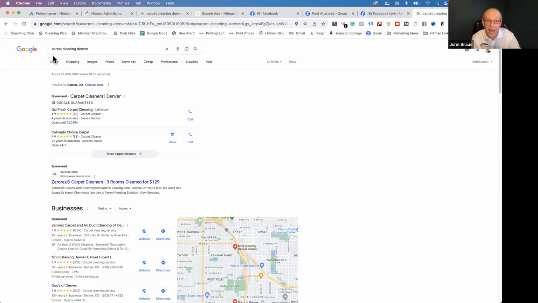So what do I recommend instead? This isn't really Google ads, but I recommend in January and February hammering on special offers that you send to your past clients, which is stuff we've got in the coaching club a lot. Even if you just did business with them 6 months ago. If you did carpet cleaning for them, they don't know that you do the other services, or they don't know all the benefits of those other services. So educate them about all of those things, sending them a postcard, an email, maybe even a text message. You have to be really careful about text messages, but sometimes if you do it tastefully, it works.